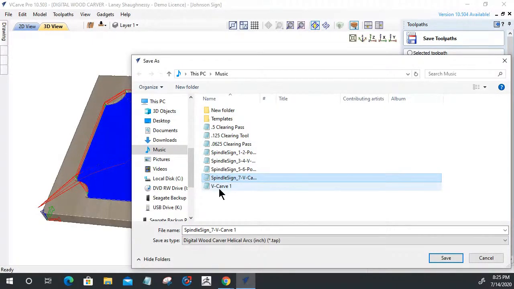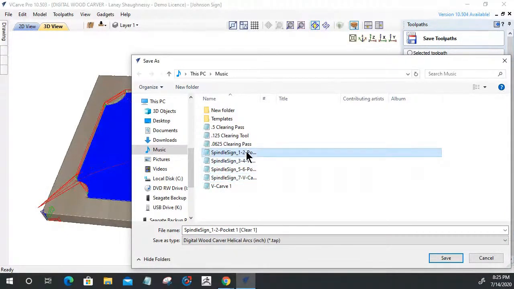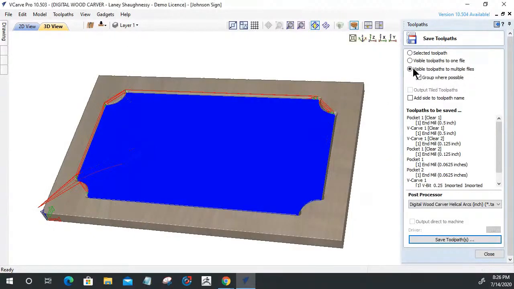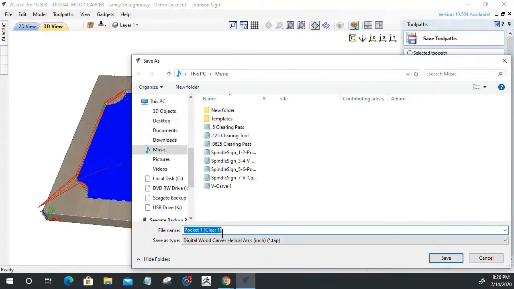This one doesn't belong to that. It's the one that has the spindle TV. So it will save them all as separate files, but it'll group them where possible. This is my 1/2" end mill, 1/8 inch, my 16th inch end mill, and then my V-bit. So we have that option as well. Rather than just grouping, we can group where possible when we're saving. Or if they all were to use different toolpaths, we don't have to group. We can just save them, give it a common name.